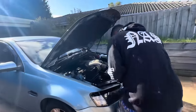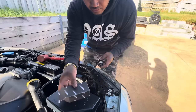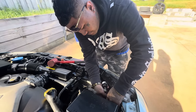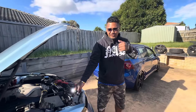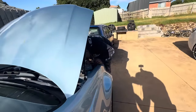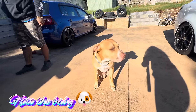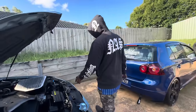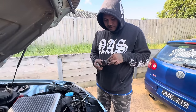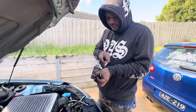There we go. So this one should just pop out like that. We'll quickly test it. Sorted. Yeah, turn off. Wait, it's not right. Yeah. So what I've done is taken the air box out to kind of get it all up in there. We don't need this, that's for the next owner. Stock yellow.